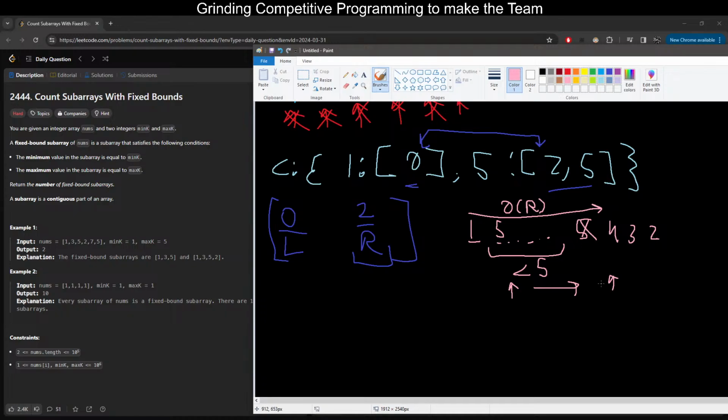However, we can just check our right pointer. Is the right pointer less than our max? Well, that shortens it, but we still have to do this computation here, which is this middle part. So if we had 1 to 5, say this is 0 and n minus 1, we're gonna be running this max function, which has to check all of this, which isn't that big of a deal. But I think I have a better way of doing this.